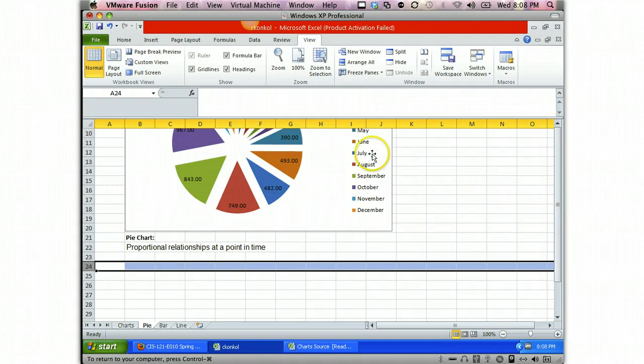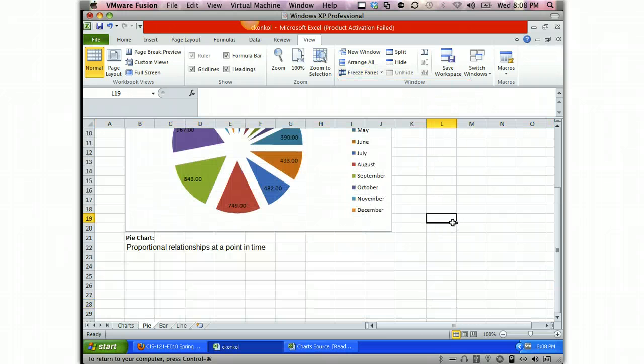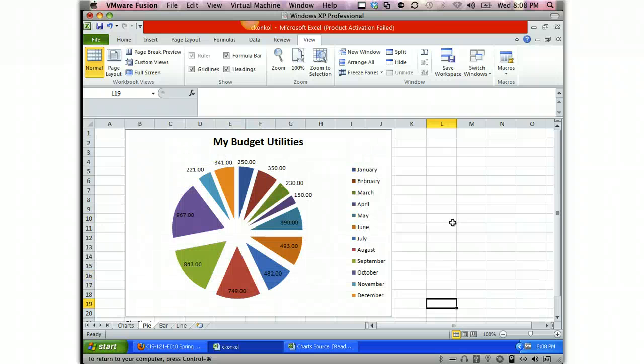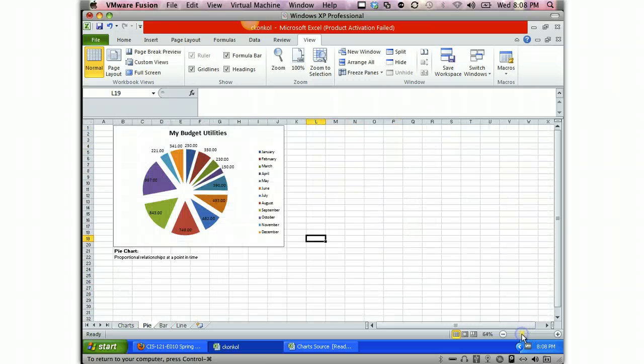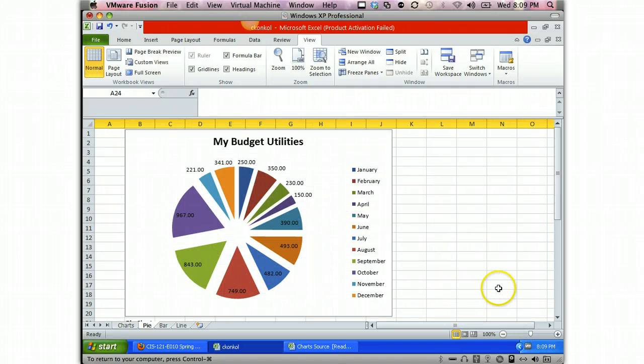Because see, when you freeze panes, it's freezing everything I have as it is when I go there. So that's one of the tricky parts of freezing panes. Is that why it's not moving? Yeah, exactly. Everything I've got visible when I freeze panes is the only thing that stays visible. So you take it down like this, view it to where it's like this. Like I've got mine at 64%. You should be able to freeze it that way then. Now if I go back to 100%, it should be okay. So it's kind of tricky on freeze panes.